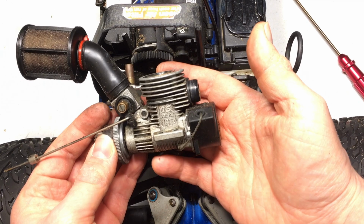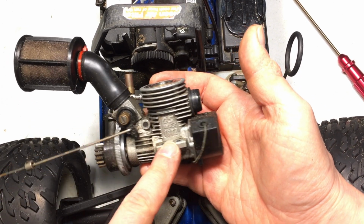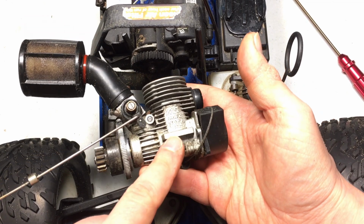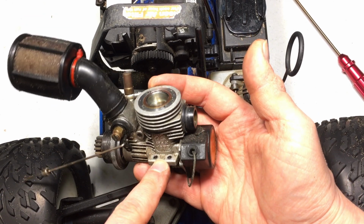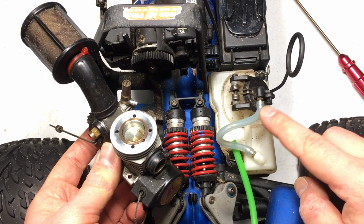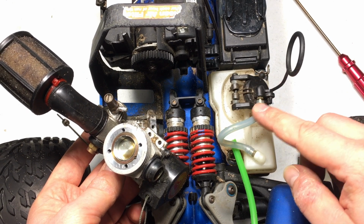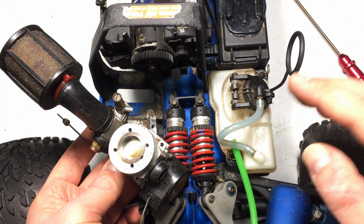In case you're wondering, how great are these OS Max 18TZ motors? I'll give you some specs. This is rated at 1.8 horsepower, which is actually a lot for a 3cc motor. By the way, I also plugged the fuel tank. I'm not going to remove any of this right here. I just want to make this as easy as possible.